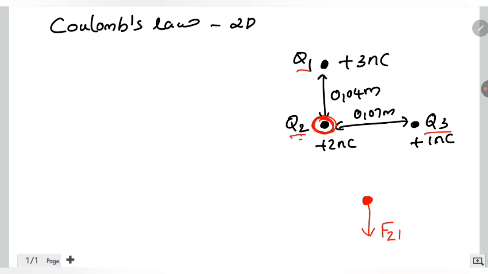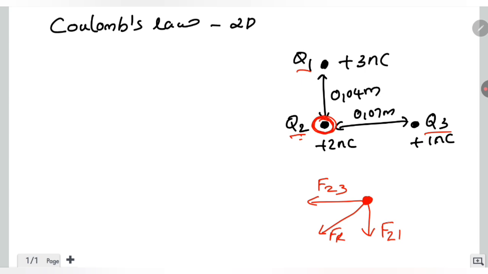Now let's look at Q2 and Q3. So focus is again on Q2, right? So the force between 2 and 3, it's again a force of repulsion. Q2 is moving away from Q3, so the force is to the left. So when you look at the diagram now, it is in X and Y directions. So if you use the tail to tail method, you know this is the resultant force, like we studied this last year, right? So this is the resultant force.